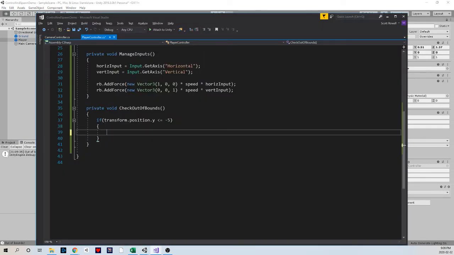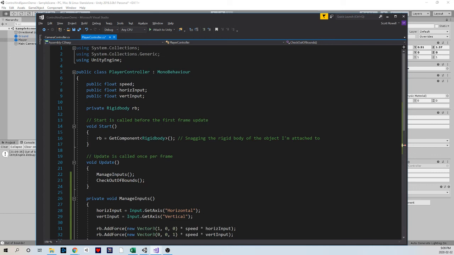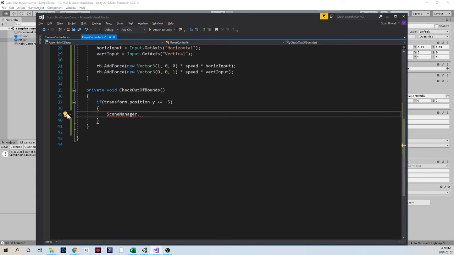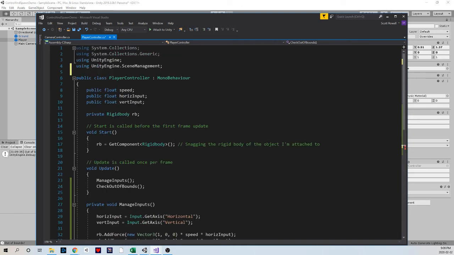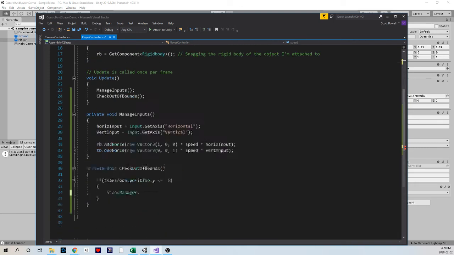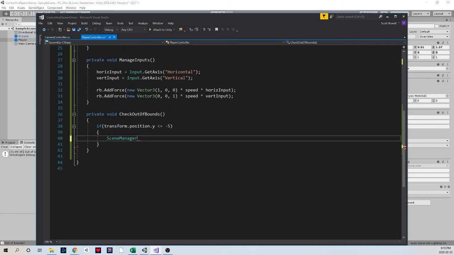Let's not log it anymore, let's actually perform some functionality. And here's how we control information about our scene. Something called the scene manager. Now the first time you type this in, Unity might give you an error because we don't actually have a using import for it. But luckily I can just click on the left and actually have it do an auto import. Now I have my scene management being used in this class.